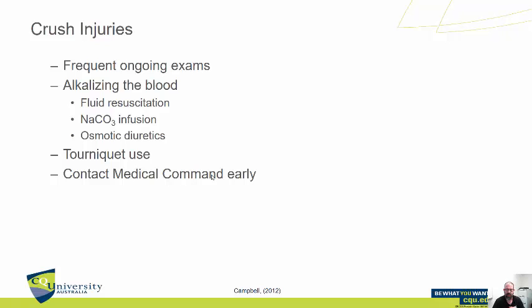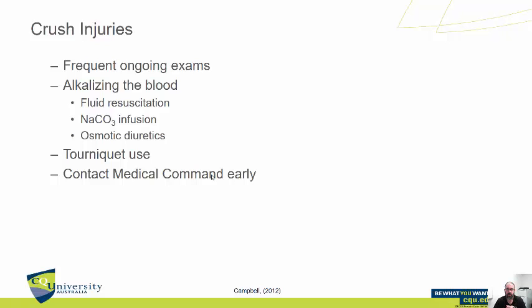If you have an osmotic diuretic such as mannitol available to you, you want to go ahead and give that to the patient. Again, I don't think it is part of the scope of practice in QAS, although CCPs may have mannitol on their scope of practice. If you're working in the austere environment or not working within QAS, you may have mannitol available to you to give to these patients.